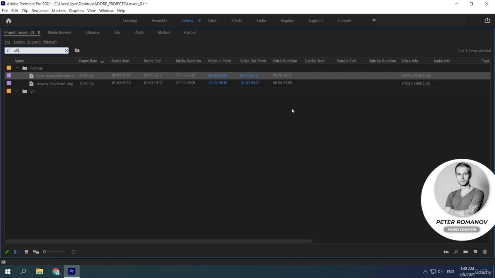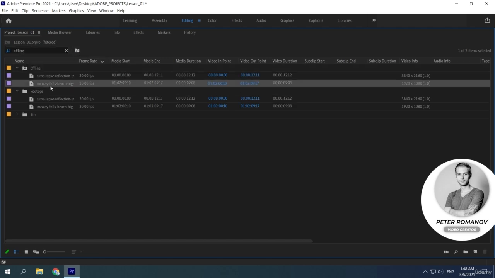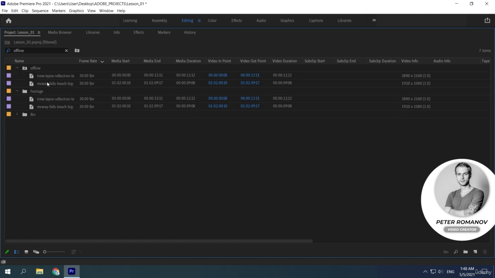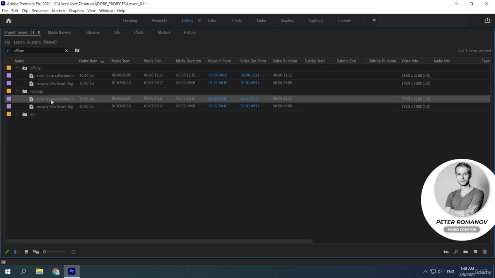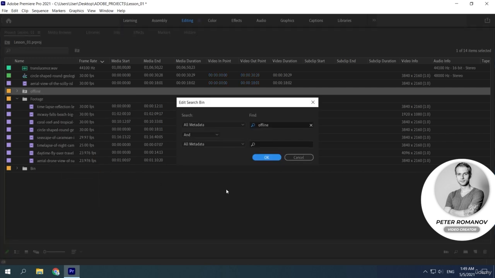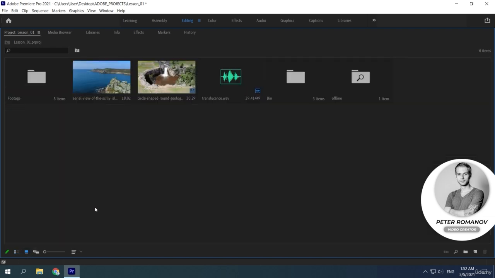Also, we can change the already created folder and choose a new search parameter. We need to find this folder, right-click on Edit Search Bin and enter, for example, WAV in the Find field. All materials with this extension will be in a separate folder. Additionally, you can create a condition and add it to the criteria for including the material in the Search Bin. For example, there is an extension WAV and MP3. Select the condition OR.